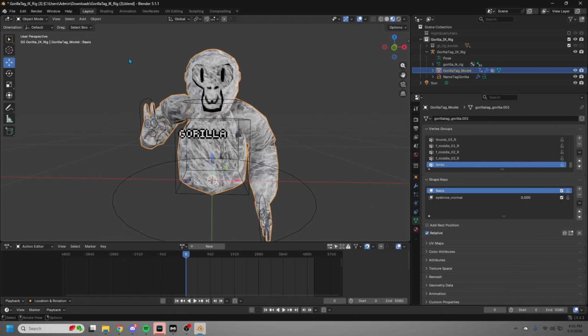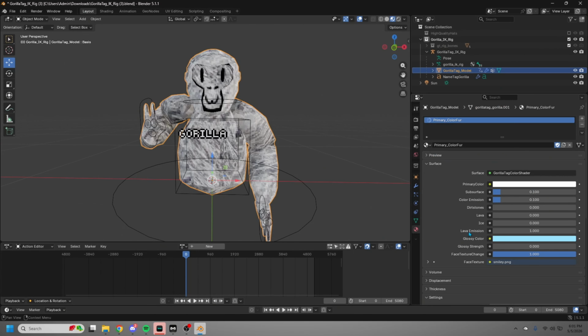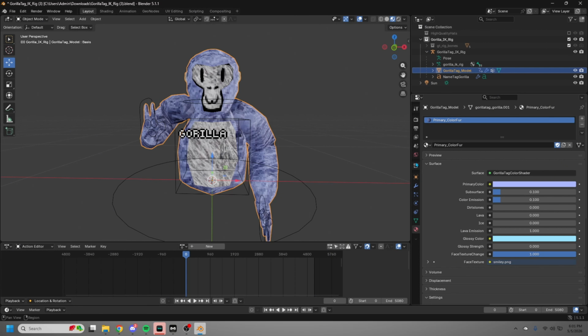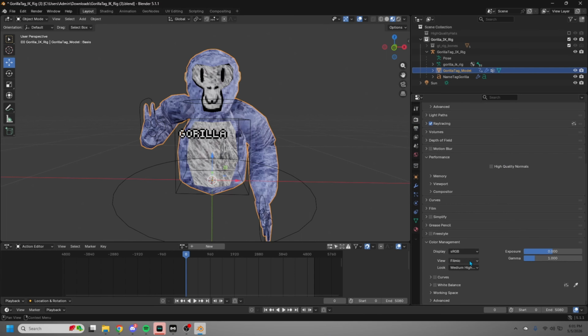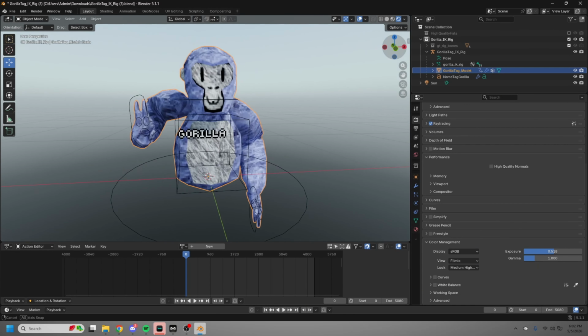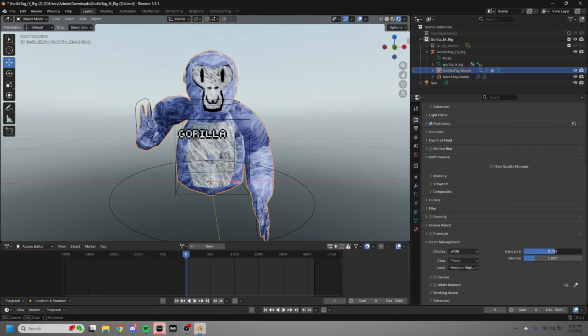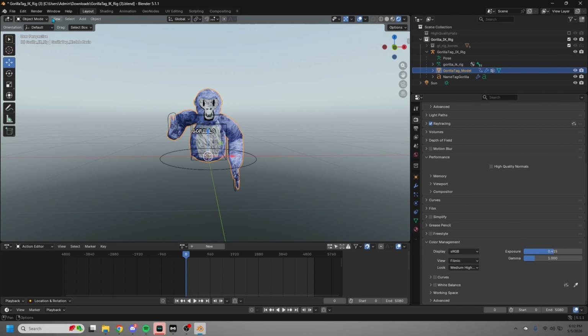Oh, and then go back to layout. Then click render, material, make sure fur is selected, primary color. Wait, what am I doing? Oh, forgot. Render. Wait, render and go to color management, exposure, turn that up to 0.5, and then it looks like that. Just don't have it too bright or too dark. Then you're going to click add.